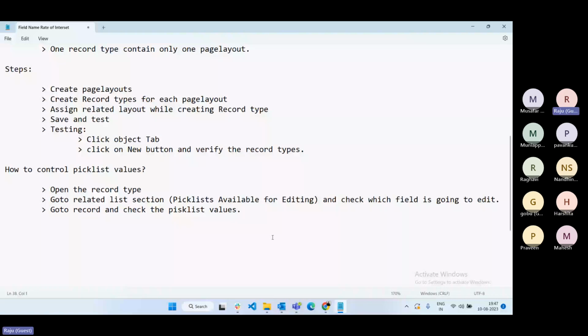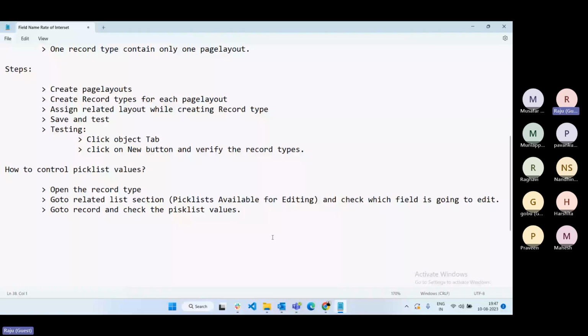See here, by using record type, if you want to disable any pick list value, we can disable it, or if you want to enable a pick list value, we can enable it. But field dependency is not like that. Indirectly the field dependency concept is also similar, but it depends on another field. Could we create those conditions from a formula field and then use field dependency? I'm just asking for experiment. No, see, a formula field is automatically calculated, right?